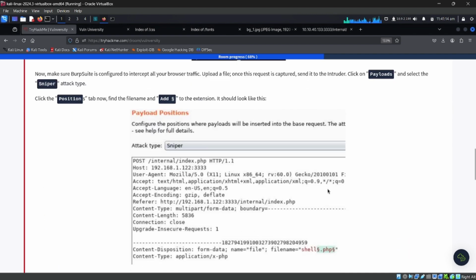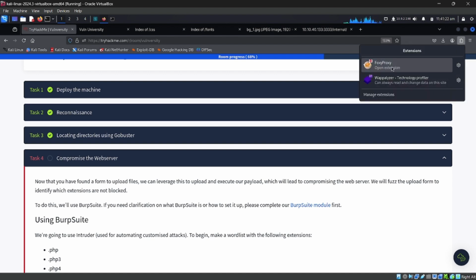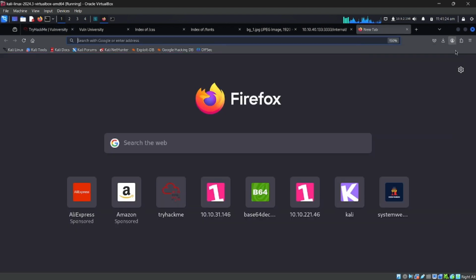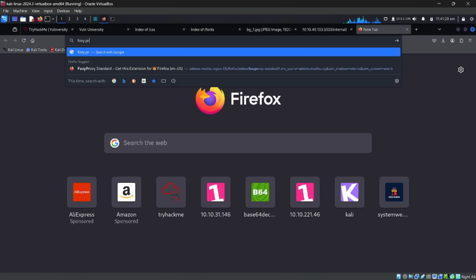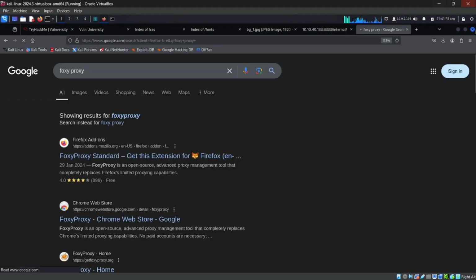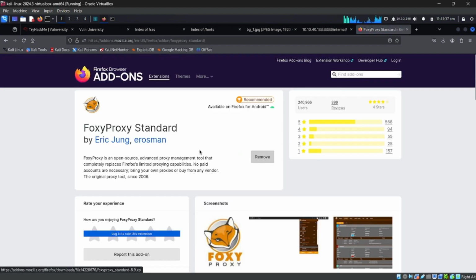But if you're new, I recommend adding an extension. Here I added a FoxyProxy extension, which you can get by searching the web for FoxyProxy. When you search it, you can see Firefox add-ons here. If you are new, you have to add this to Firefox. I already added it, so that's it.